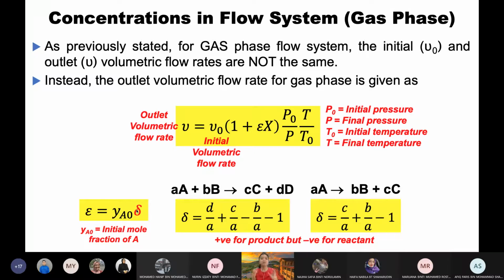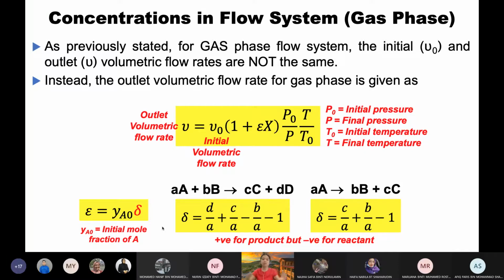Tapi kamu kena faham certain formula, walaupun kamu tahu kewujudan formula tu, tapi formula tu tak fix. Meaning, you have to really understand how the formula comes about. Okay, what do I mean by that? Okay, now untuk mencari sigma, sigma ni adalah ratio stoichiometric coefficient untuk all the compounds in the chemical equation. Meaning, logik lah, kalau kamu ada inert, definitely kamu tak boleh cari sigma kan, sebab kalau inert dia takkan ada dalam chemical reaction, chemical equation.